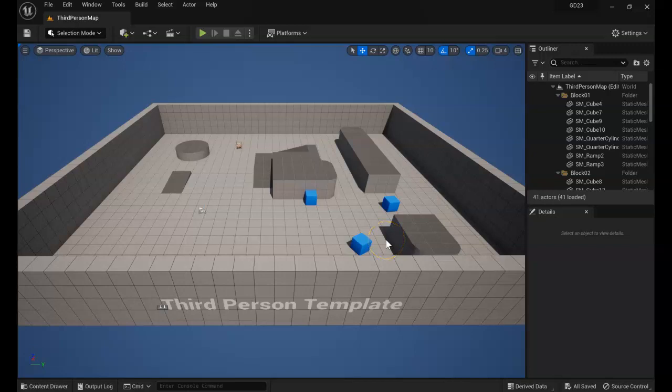Hey everybody, here's a video about how to use a sequencer in Unreal. A sequencer allows you to have moving objects in your game. Now this could be anything from a platform that's moving around to an elevator that a player can get in and move with. Or it could be a cutscene where something happens, you finish a level, and there's an animation cutscene. A sequencer is used for that.